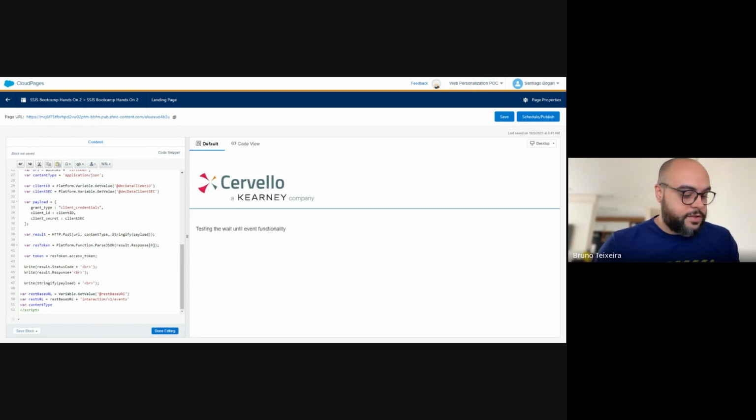I don't know if slash is the correct word, but it's equal to this string, application JSON. Something like this. Awesome, but it has to be between quotes because it's a string.